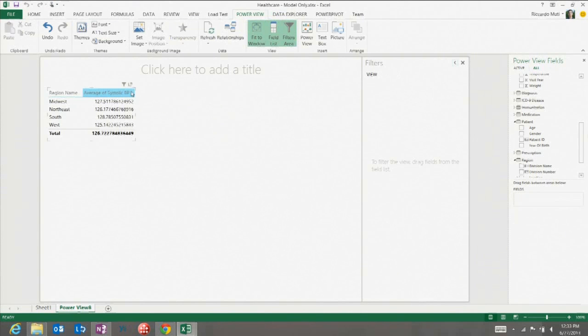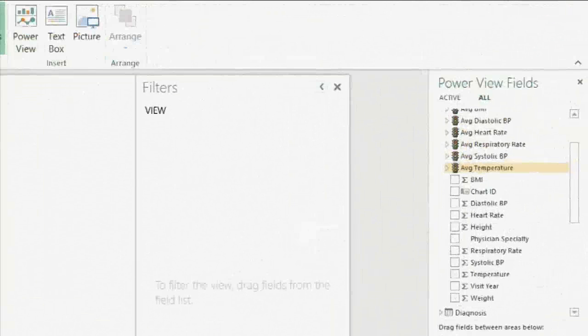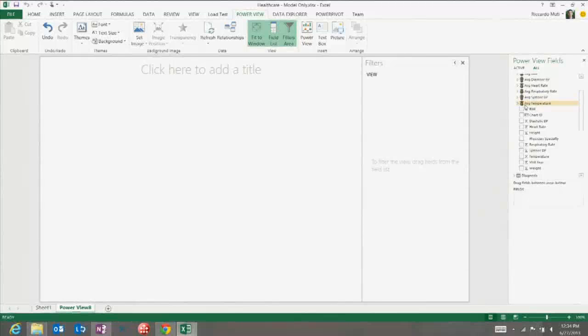So now let's look at something, let's look at a matrix maybe. By the way, another type of field that you don't see here, but you will sometimes, is a calculator icon. And that means that it's actually not a column in any table at all. It's not a column of data. It's just a calculated field or a measure that's been defined in the model, which is basically an Excel formula. You can't group on it. You can only calculate the value of it within some grouping scope. And then a variation of that is this traffic light icon that you'll see here, which is a KPI, a key performance indicator. And you can create these in the model as well, and we'll look at those a little bit later.